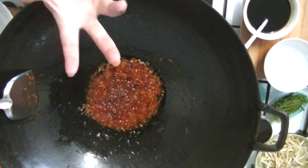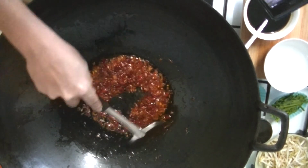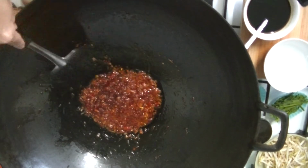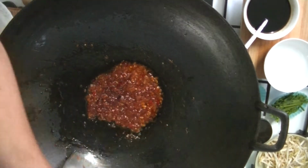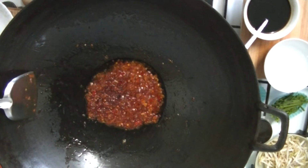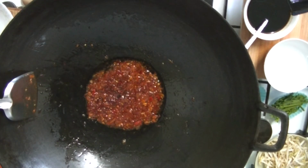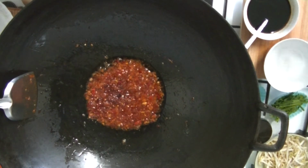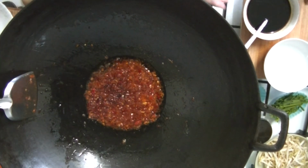Never mind, I put it in a bowl first. So we're going to make a stir fry sauce, and it's very simple. I've got some chili sauce, oyster sauce, fish sauce, and some dark soy sauce. This is actually a sweet dark soy sauce, so it's a little bit thicker than your regular dark soy sauce, but either works. So we're talking about sauces now for later use.